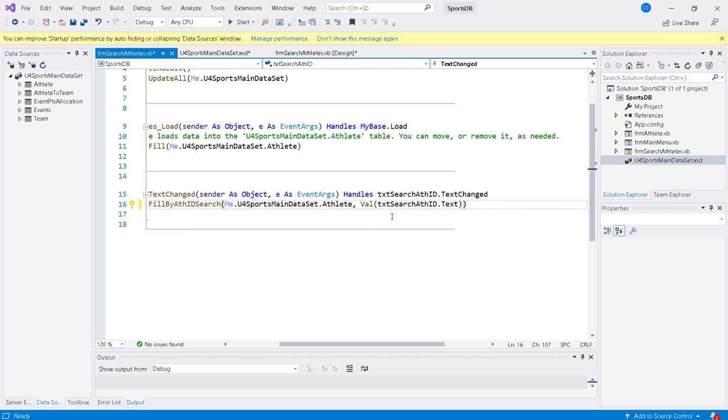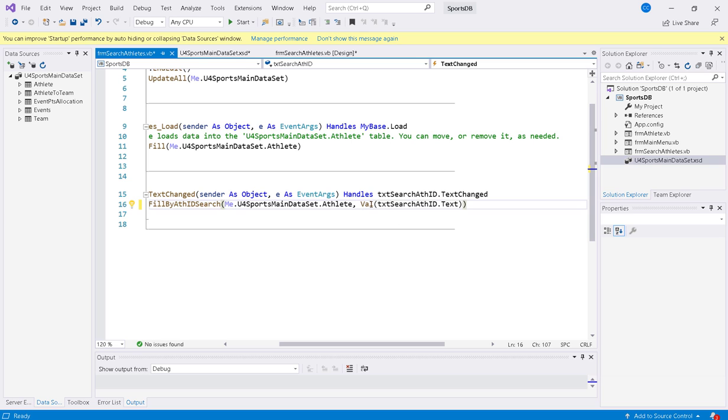Now, this is very important because we've actually created a numeric type of field for the athlete ID. Text boxes by default contain text objects. Now we can't use a text property on a number value. So we've got to convert the number that the user types into the text box to a value.